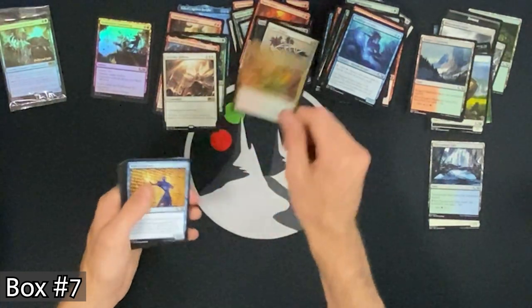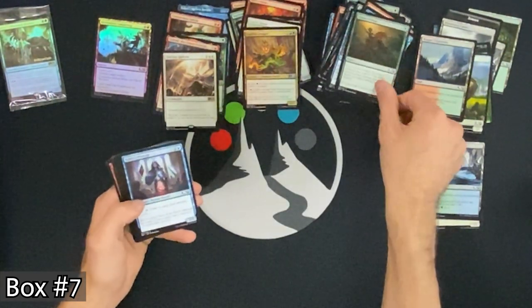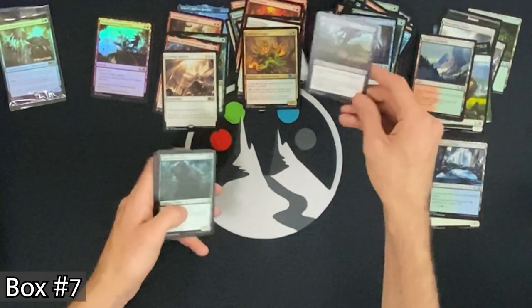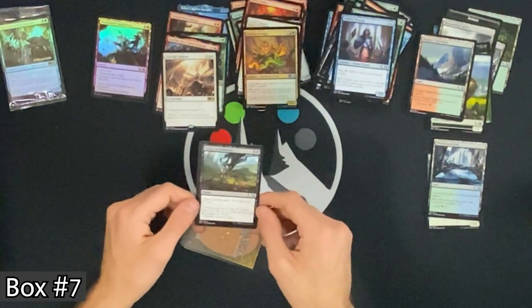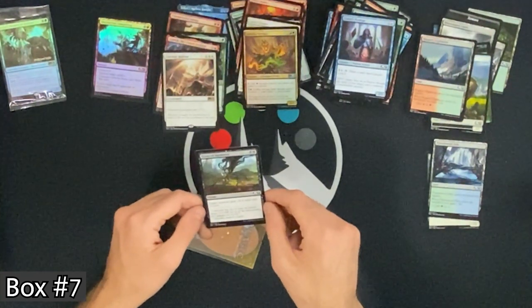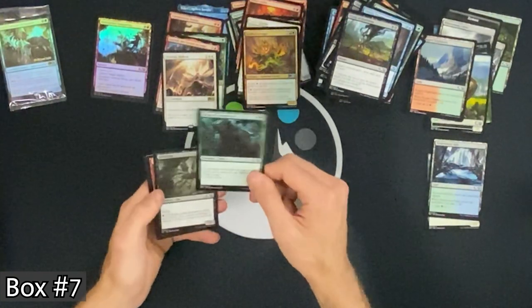Amazing removal. Leafkin Avenger, Wall of Runes, Wall of Runes, Hunter's Edge, Teferi's Protege, Grasp of Darkness. That's a common? Black, instant, target creature gets -4/-4 until end of turn. Holy cow, that is freaky good in limited.